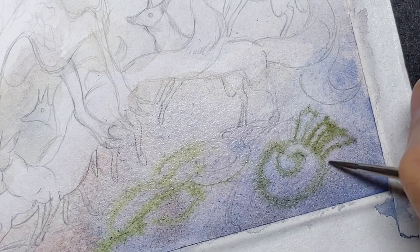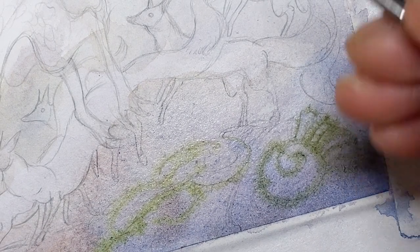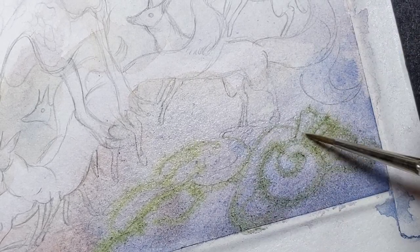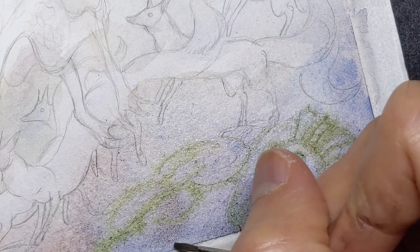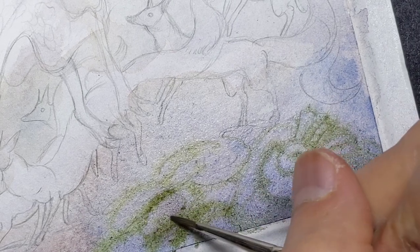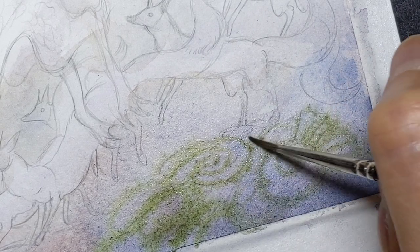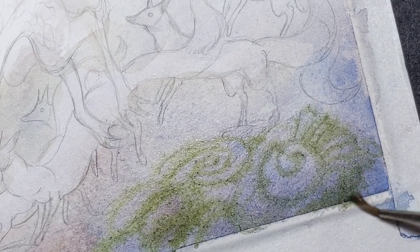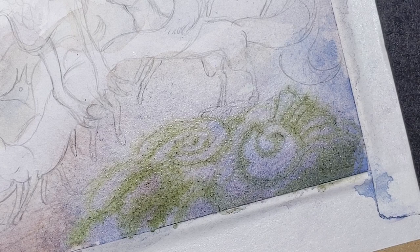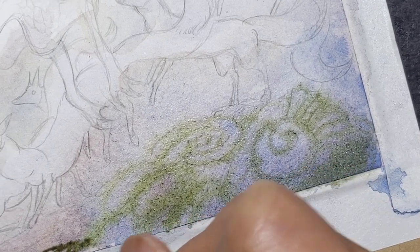That's good because it's nice to have the surrounding elements to your focal points. So the focal point in this being the dragon and the foxes, letting those be the sharpest and most in focus, hence focal point. While the rest of your stuff is nice to have a little bit blurred, a little bit muted in its tones, having some kind of contrast. I've talked about this before in some of my walkthroughs and insights that I post on my Patreon page, but you want to have in your piece some kind of contrast in your background and foreground elements, whether that contrast is in the colors that you choose. If you have opposing colors between the foreground and background, that's one way of doing it.